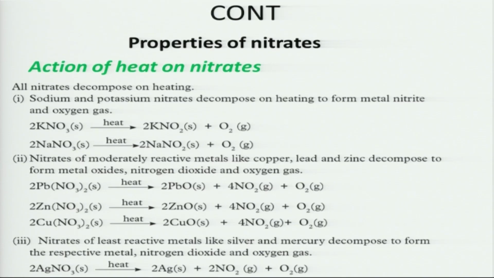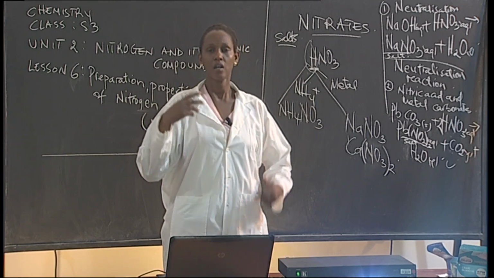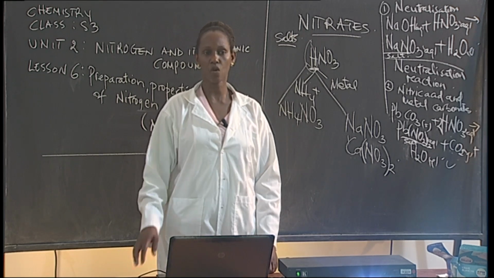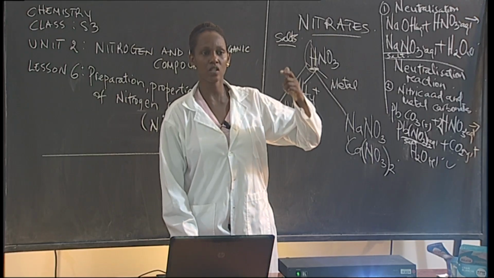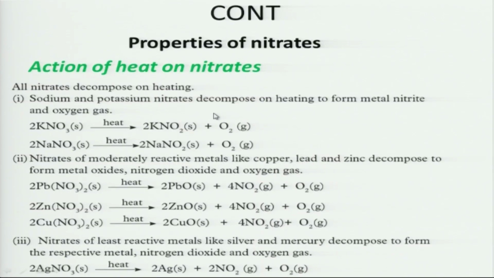Action of heat on nitrates. So we are saying that all nitrates decompose on heating. All nitrates, when we apply heat on them, will decompose. First, let's look at sodium and potassium nitrate on heat. When sodium and potassium nitrate undergo heating, they produce their corresponding metal nitrite and oxygen gas.